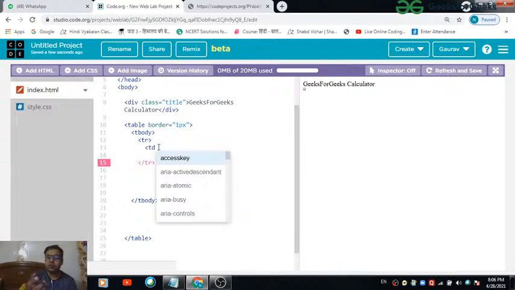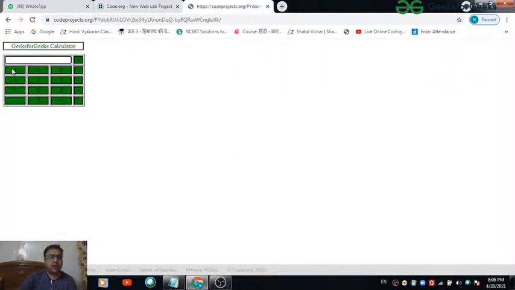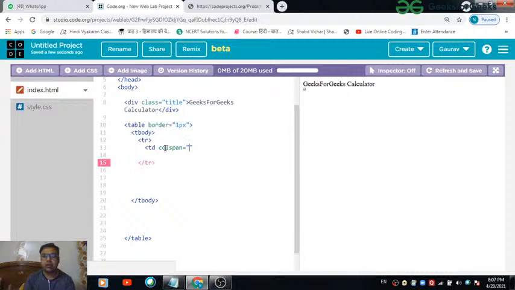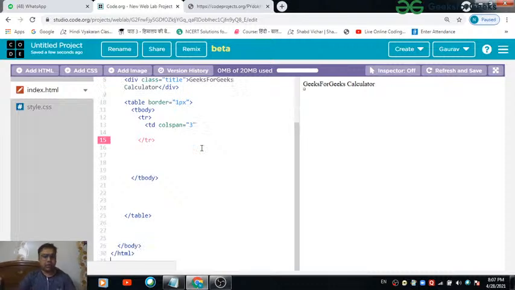Now because this input box is covering this entire space, it is covering the space of 3 columns, right? So what we can do is make use of this colspan property, which is used for spanning columns. I would like the input box to take this much space.